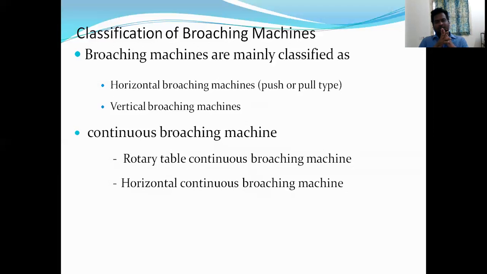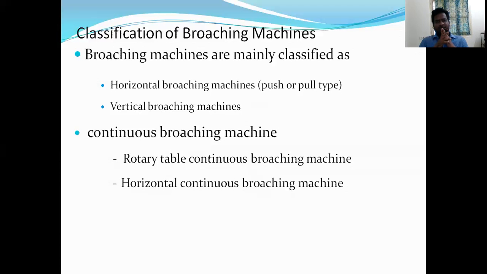Whereas in the horizontal continuous broaching machine, we are sending the workpieces in one line. After passing through the cutting tool, the material removal takes place, and after that we remove the workpiece from that line.